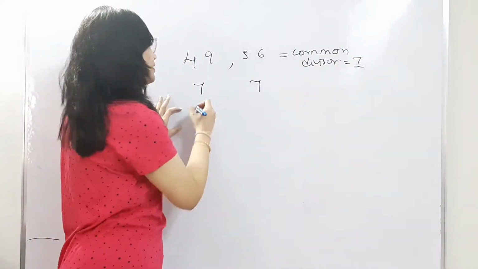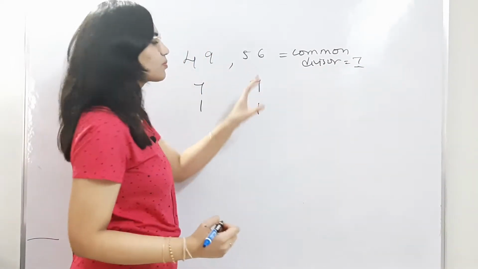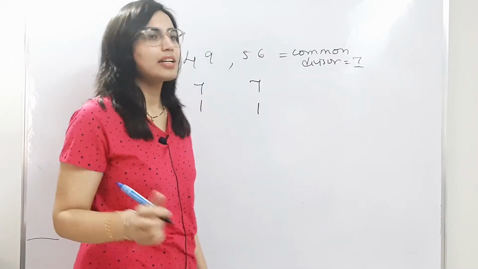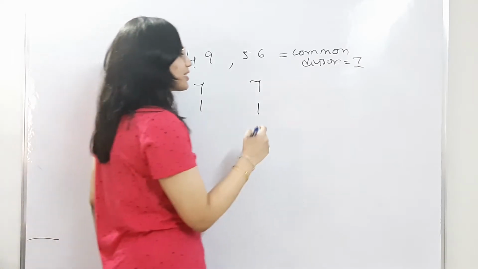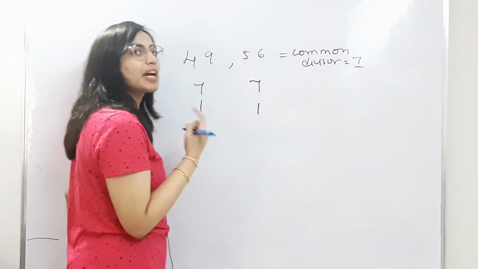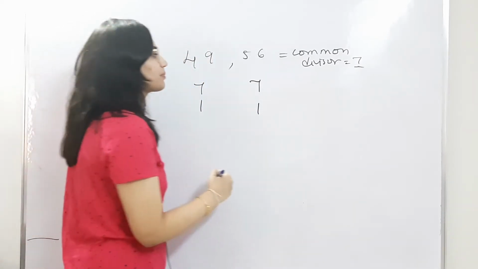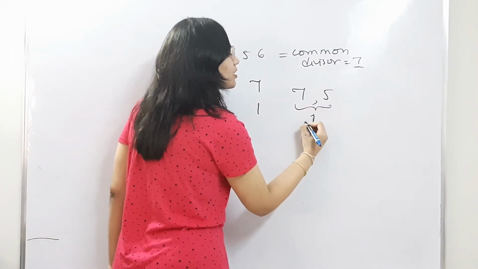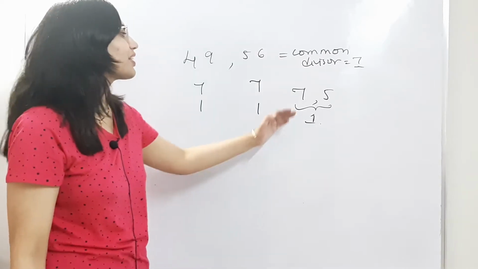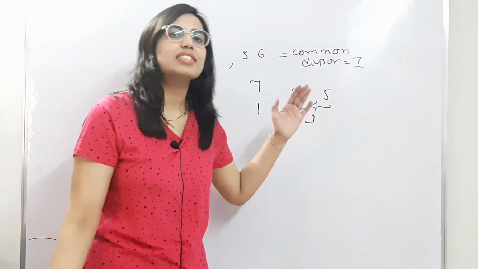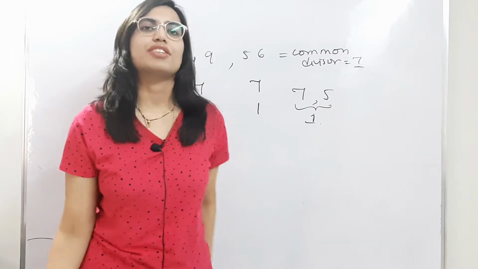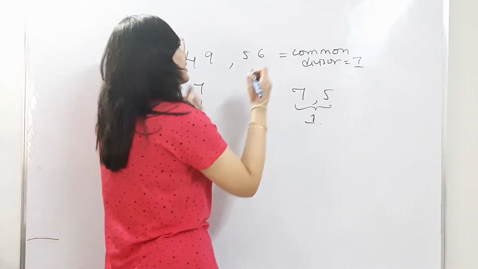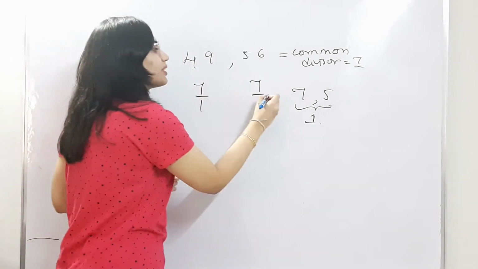Can we not say that 1 is also a common divisor of these both? Definitely, 1 is a common divisor for all numbers, even prime numbers. That's the only divisor along with the prime number itself that divides the prime number. For example, if we take 7 and 5, the common divisor between these two is 1, because 7 is divisible by 1, 5 is divisible by 1. In fact, any number is divisible by 1. Right? So in here we have only one common divisor.